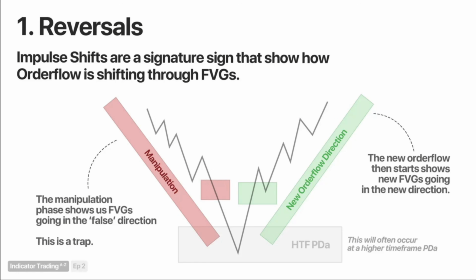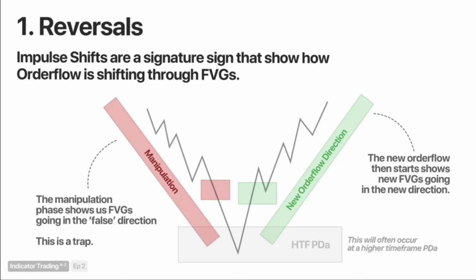So when we see a sharp manipulation into a higher time frame point of interest, we want to be on the lookout for a sharp displacement out. We want to see the new order flow start pointing higher. We want to see a bullish order flow leg in the event that we come into a support level discount array. Again, a discount array is just a bullish fair value gap, whereas a premium array would just be a bearish fair value gap, just an area of resistance.